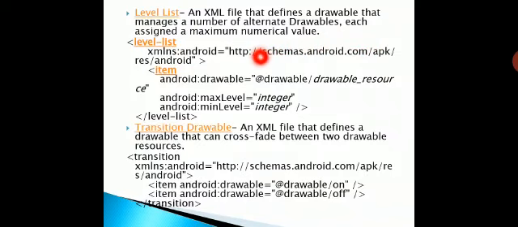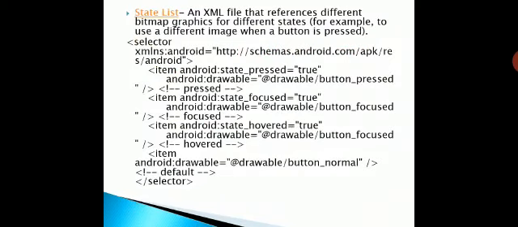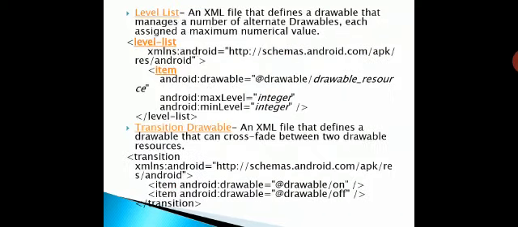Like that, here you have not specified a value for it. So here you will be specifying values for the button press, that is, for the status of the button you will be specifying maximum and minimum value, and depending upon the value that has been returned from it, you will be having several drawables. So that type of drawable is known as level list drawable.